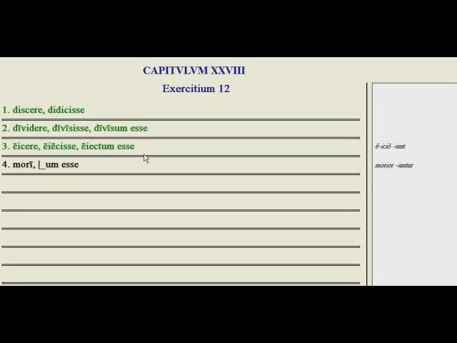So go ahead and finish this section. Do it a few times if you need to, till you know all the forms, and then you're ready to go back and reread the chapter, study your margin notes, try the flashcards, and when you're comfortable, go on to the Pensa. And if you succeed at the Pensa at 80 to 90% proficiency, then you're ready for chapter 29, and I will see you there.